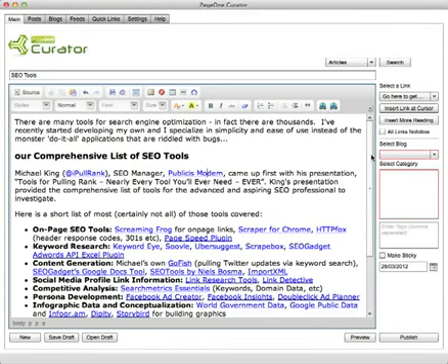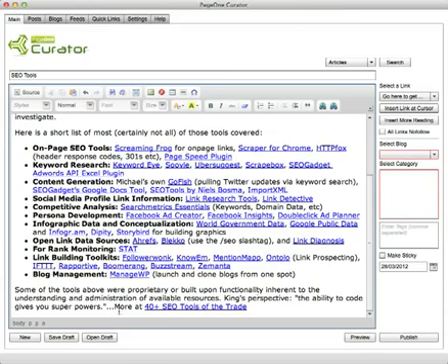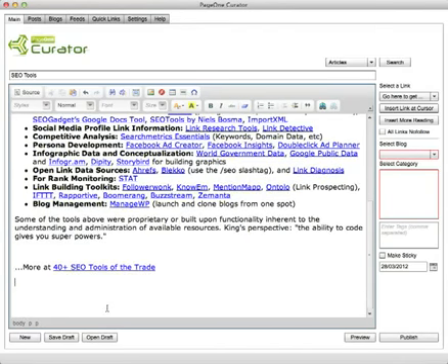So first of all, to note that at the end of anything that I paste in automatically, Curator puts in a direct reference to the source of the article. So it's really important in curation that you reference where you've got the content from, and it's also important that you don't grab the whole article. Grab a piece of it, or a slice of it, so that it generates some user interest, but also encourages them to click through and go and look at the source article, because then you're passing the goodwill and the interest of your reader through to the source of where you got the content from.